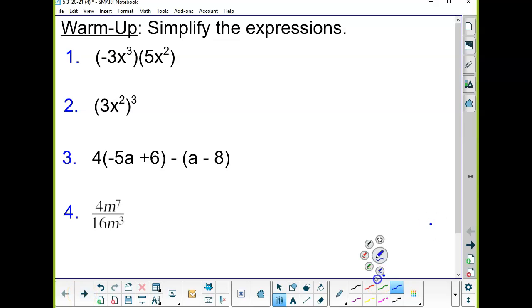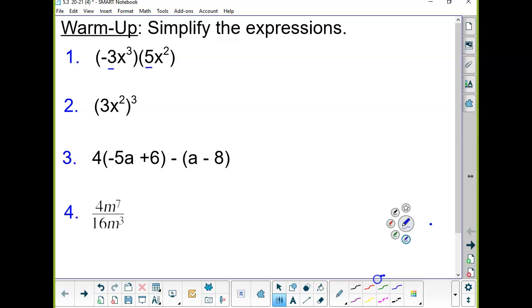This is a review of properties of exponents. And what I want to make sure is we understand the difference between problem 1 and problem 2. The nice thing is we are going to keep reviewing these skills over and over again as they come up. What we're going to look at here is the first skill.